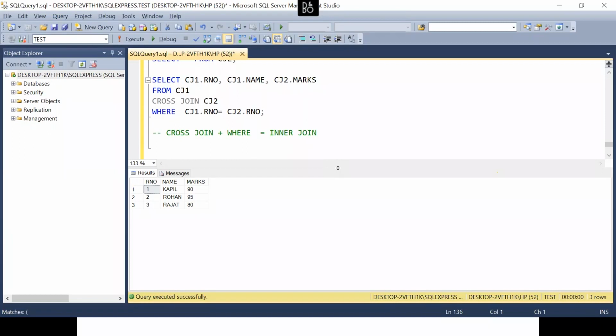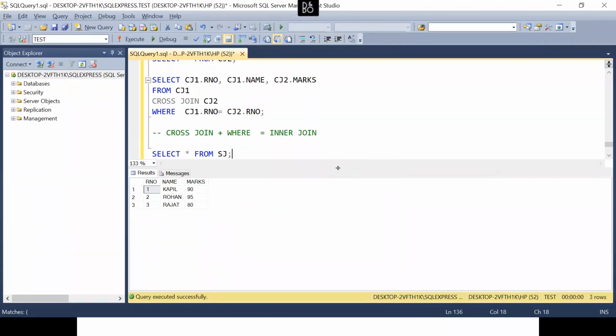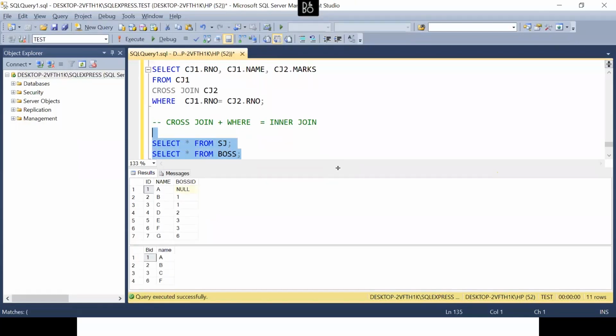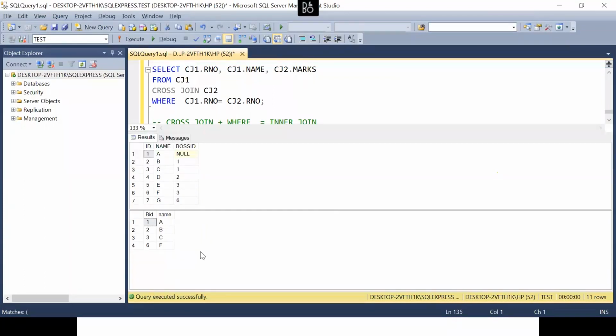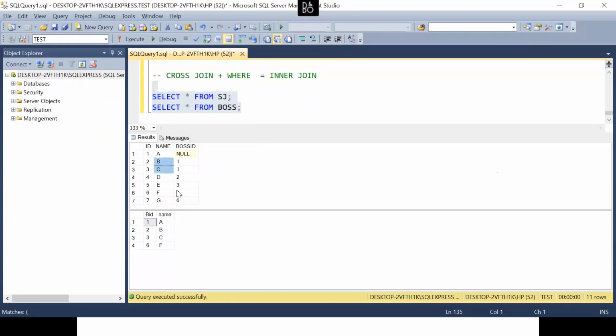So let's take an example. Select star from, I have a table with the name SJ, and I have one more table. Let us have a look at these two tables. I have a table with the name SJ, and I have a table with the name boss.